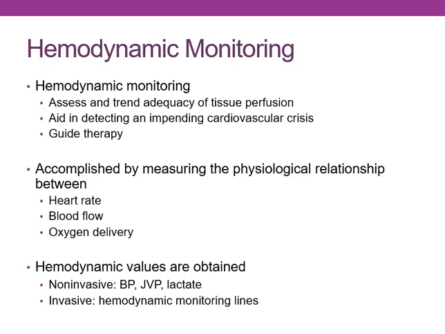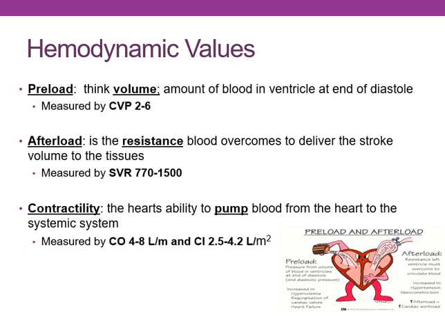So we do have some non-invasive ways to do this, and that's blood pressure. That tells me about hemodynamics. If your blood pressure is 60/40, you have poor cardiac output, and you probably are not making any sense, your cap refill is very prolonged, you have weak, thready pulses, and you're having a hard time. Jugular vein pulse can tell us about that, and actually lactate or lactic acid, which we use in sepsis, and hemodynamic monitoring is fantastic in sepsis, will also help in that. Our invasive lines are these hemodynamic monitoring lines that we'll talk about in a subsequent recording.